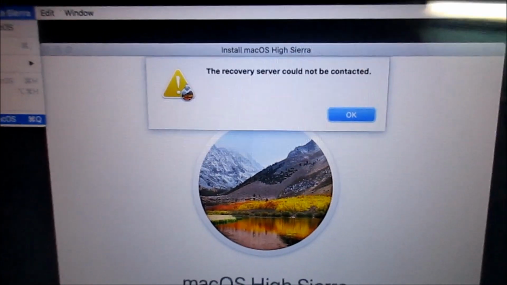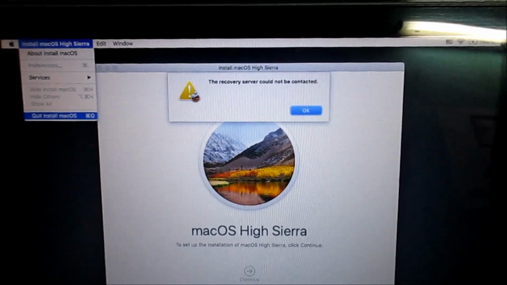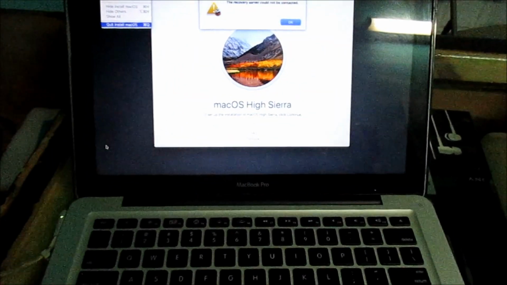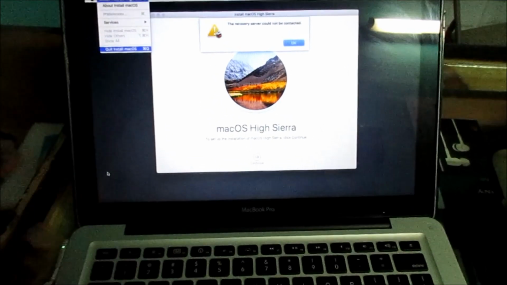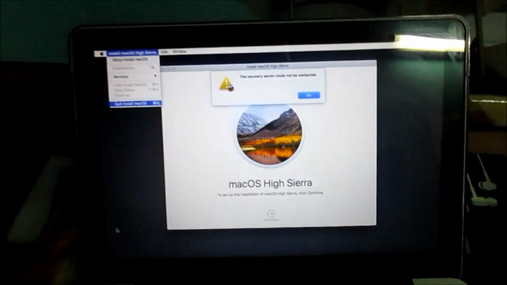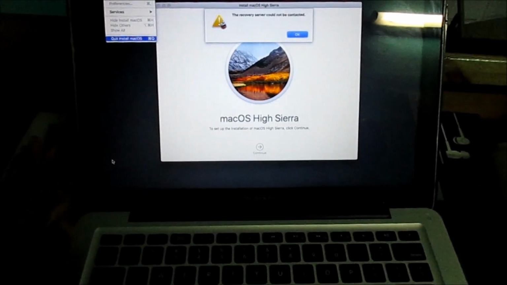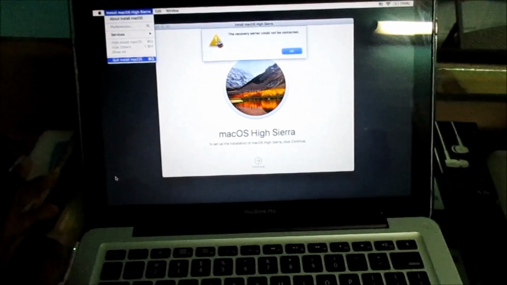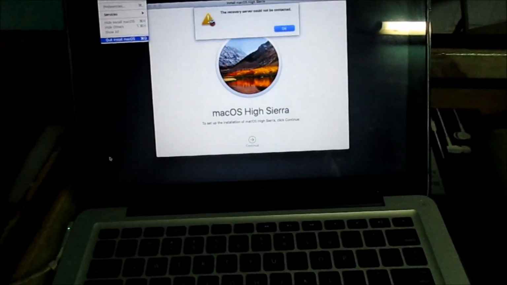I run into this problem here, and I am going to show you how to fix this issue. This problem basically is with the incorrect date. This MacBook Pro was probably put down for months and the battery was drained as well. So due to that, we have an incorrect date on this device. We need to change this. So I just want you to follow my lead step by step to get this resolved and going.